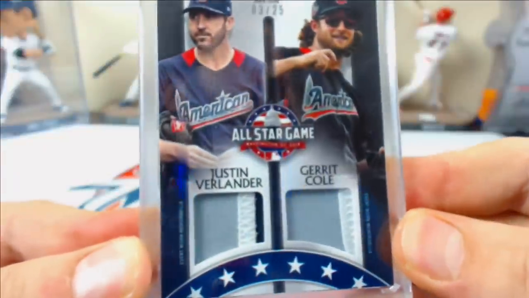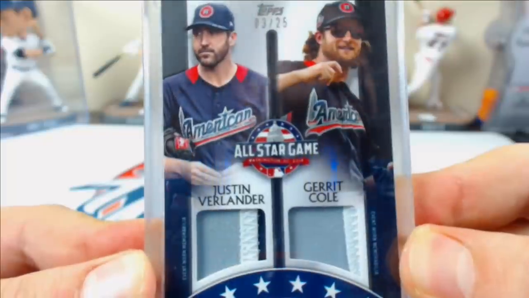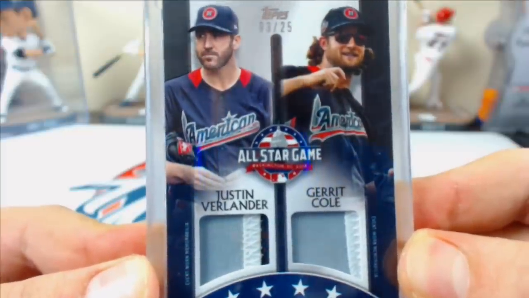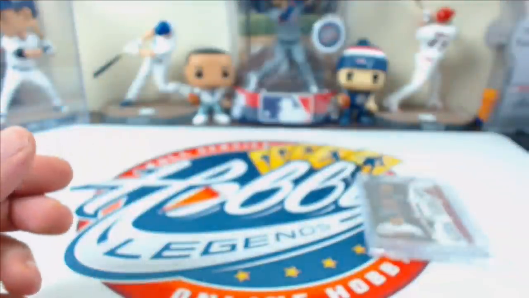Dual. Nice Verlander and Gerrit Cole. Same owners on these, cool deal. Rob, congrats, bud, 3 of 25. Nasty little patch, dual patch All-Star card there.